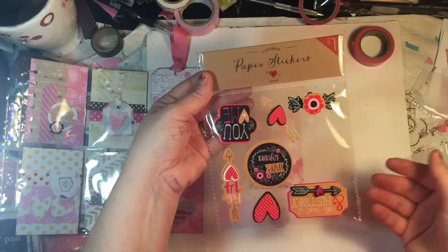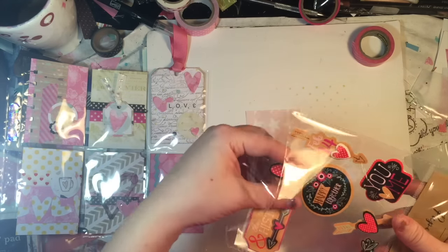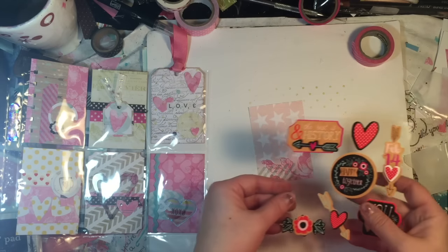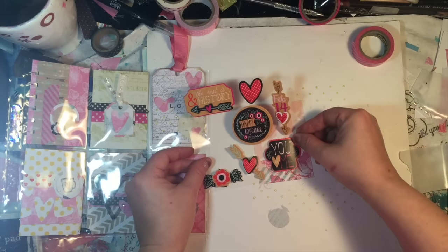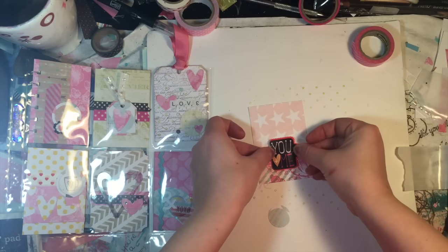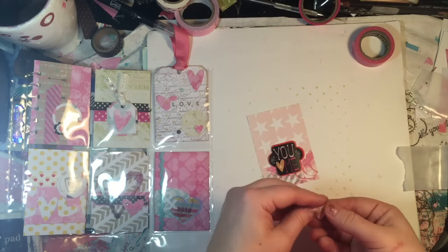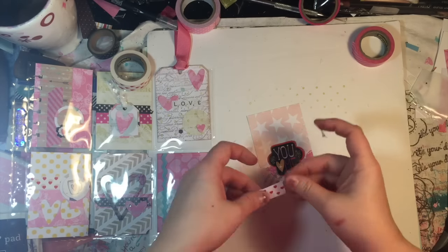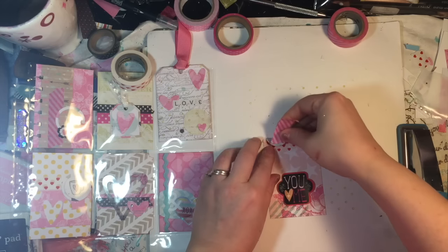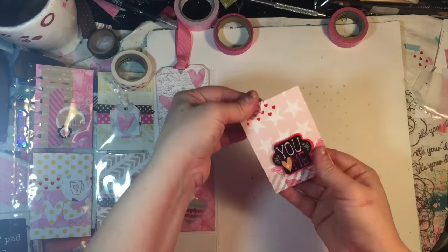So I went a little nuts at my Target dollar spot, and they have these really cute little Valentine stickers. Stick-a-ma-doos. So we are going to take this super cute paper, which would be really cute just to practically buy by itself, and we're going to keep this one really simple. We're just going to add this little guy down here, and I have this corresponding paper circle already punched out. We're going to make a little tab. Just like that.